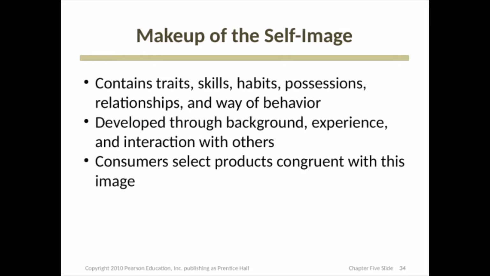Now we have something called the makeup of self image, because the image of ourselves develops. Our self image is different from time to time. So consumers tend to purchase products that match their self image or personality over time. They are not the same over time, so they select products that are congruent with this image.